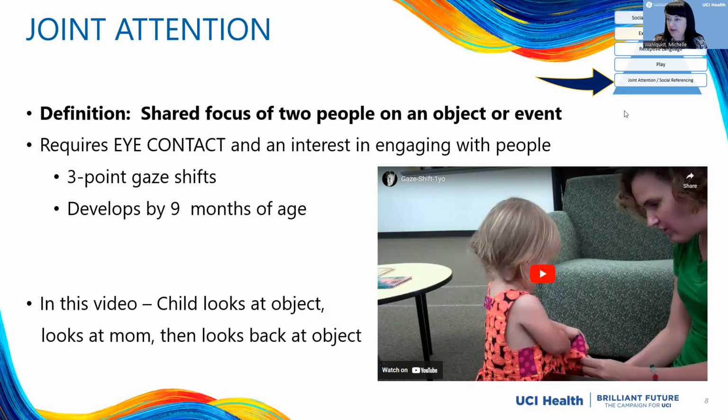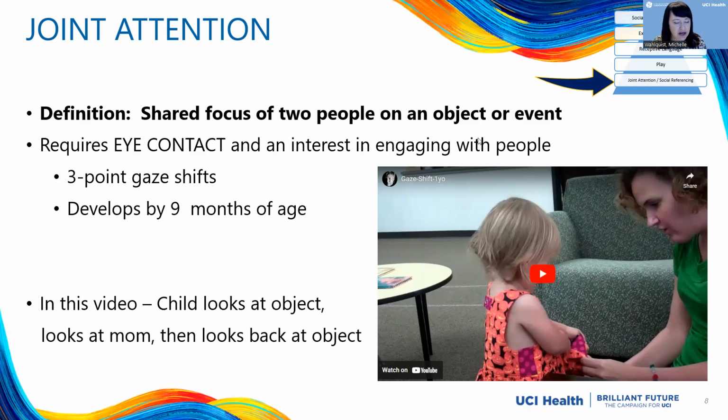It's basically, do I use my eye contact to share a social interaction with someone, usually based on something interesting that I've found. And it is the foundation of all communication. So if a child's not using great eye contact to check in and see if a parent is noticing what they're noticing, then they're missing all kinds of language learning opportunities. They're missing their parents' facial expressions. They're missing their parents' gestures when they're communicating. They may not be totally focused on the words their parents are using. So at the very foundation of language is increasing a child's use of eye contact, particularly 3-point gaze shifts, which is a really social use of eye contact.